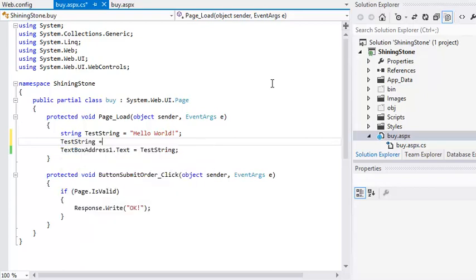TestString equals "Please enter address". This code will change the value of the testString variable from Hello World to Please enter address. This technique works with any kind of variable.